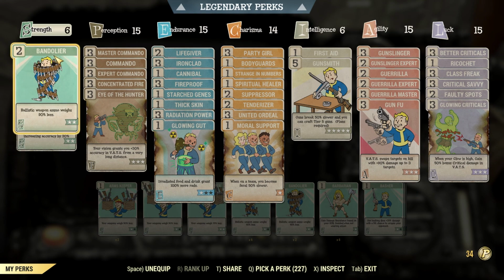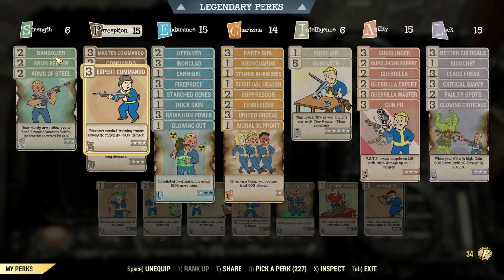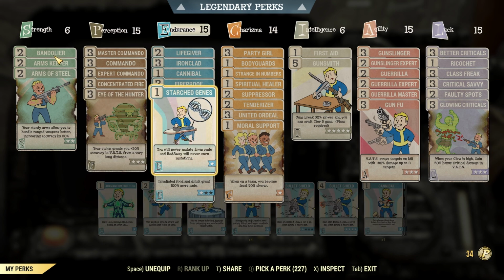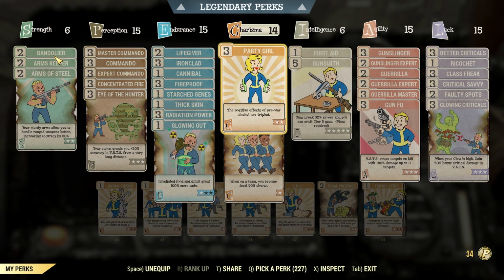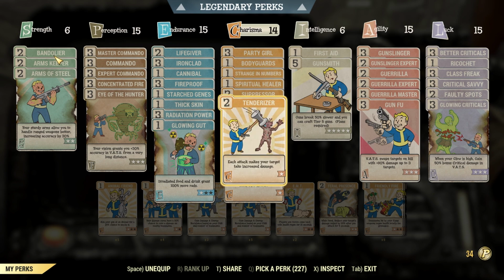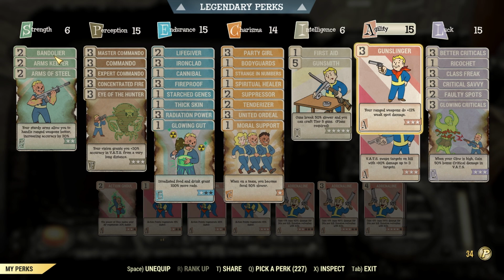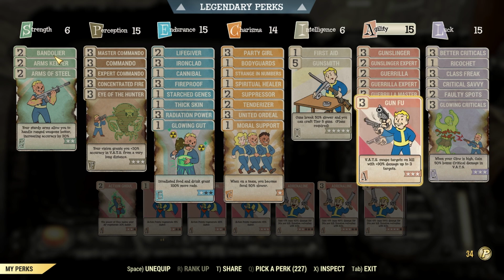So let's look at our perk cards. In Strength, we've got Bandolier, Arms Keeper, and Arms of Steel. Then we've got Master Commando, Commando, and Expert Commando, Concentrated Fire, and Eye of the Hunter. In Endurance, we've got Life Giver, Ironclad, Cannibal, Fireproof, Starched Jeans, Thick Skin, Radiation Power, and Glowing Gut. Then in Charisma, we've got Party Girl, Bodyguards, Strange in Numbers, Spiritual Healer, Suppressor, Tenderizer, United Ordeal, and Moral Support. Then in Intelligence, we've got First Aid and Gunsmith.